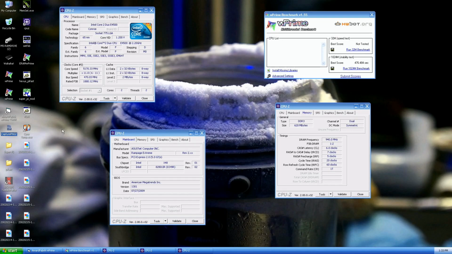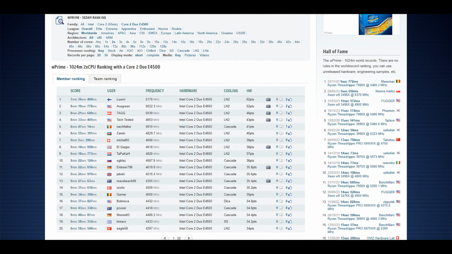Okay, that's pretty interesting. So we managed to do a 1024M top score with just one attempt at the same frequency, so 5.17 gigahertz, 476.484 seconds. The previous top score was by that same American guy at 499.776, something like this, so just shy under 500 seconds. So this is like a 23 second improvement, which is huge. But of course, the frequency difference is quite large. So 5.17 gigahertz versus 5,022 megahertz. So this is close to a 150 megahertz increase on the CPU clock speed.